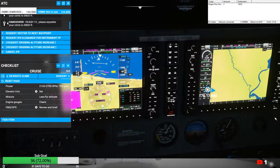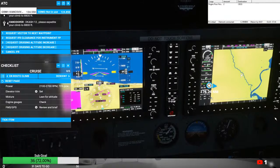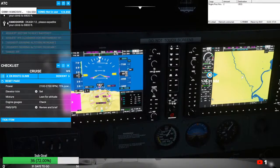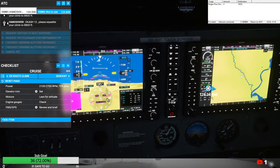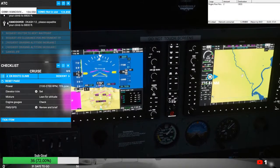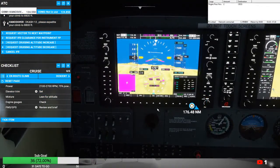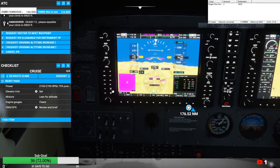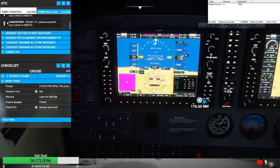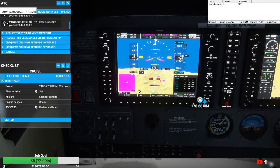Yeah, it took me a bit longer than what I expected, but we're back nonetheless as we get to cruise altitude. So, the flaps back down. It's trying to send me there, but it's not quite sure what it wants to do.